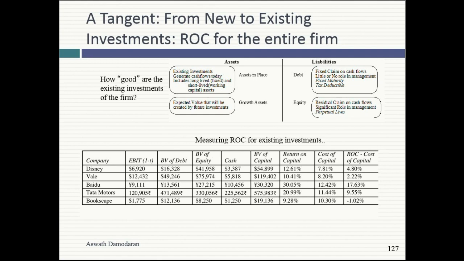Entire history as it stands today, right? So Disney could have been a great company 30 years ago, now it's earning 4.8%. And in fact, if you look across the businesses, you notice that Disney, Vale, and Baidu all earned above the cost of capital. If I looked at Vale in 2015, Vale's dropped off the top, and part of the reason, if you ask Vale's CFO, who's my old student, you know what his reason is going to be, which is it's not our fault. Iron ore prices have gone from 100 to 35. And he has a point, which means that if you look at commodity companies, any individual year might not look that good, but over time, over the cycle, you better earn more than your cost of capital.